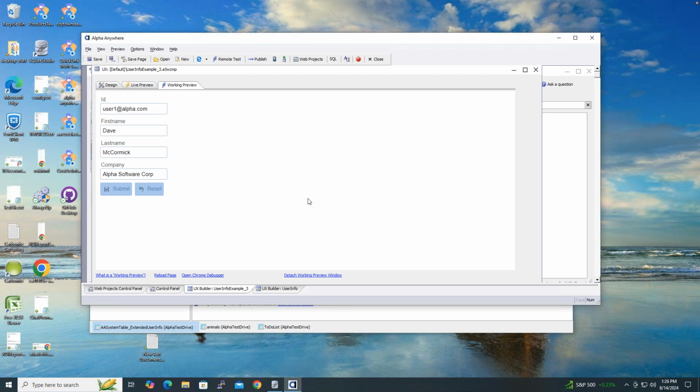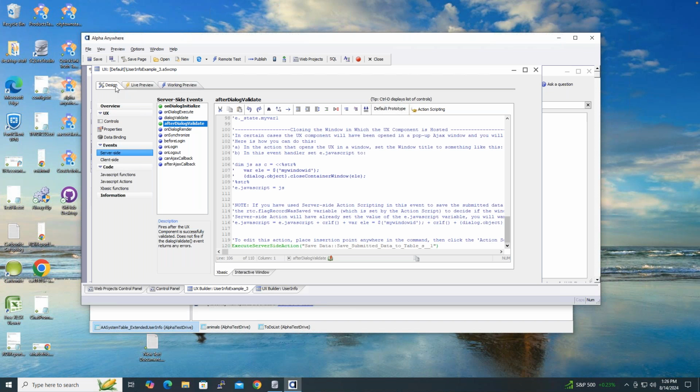There's one last thing though we'd like to do just as a nicety, and that is to let someone know that the record actually was changed successfully. Simply having the buttons become dimmed is probably not enough of a reassurance. But you'll notice in here, when we're looking at that after dialog event, if I put my mouse here, I can go back here and I can actually edit that action JavaScript, edit that script by going up into action scripting and choosing Edit Action.